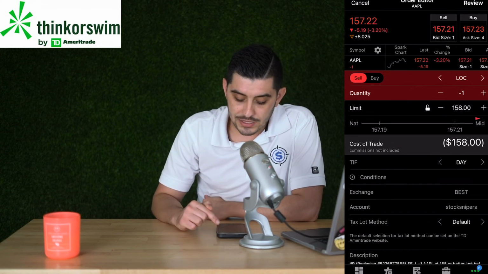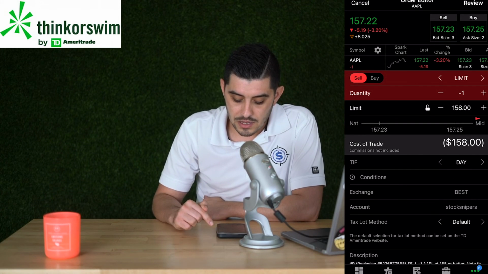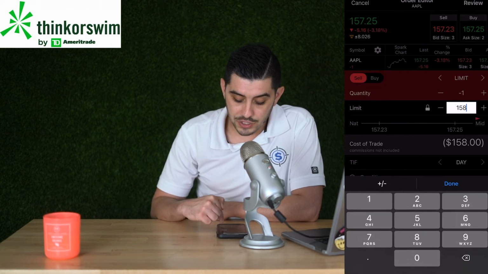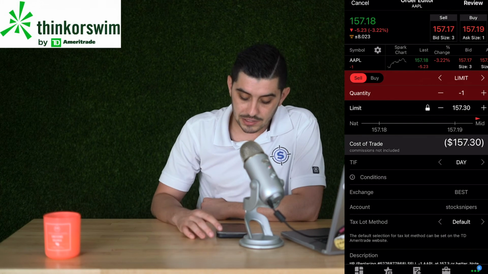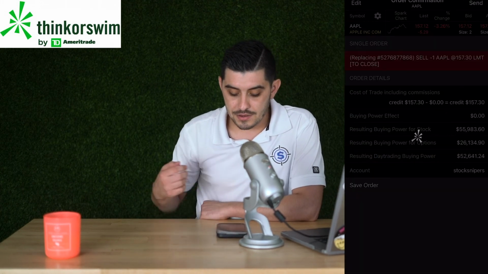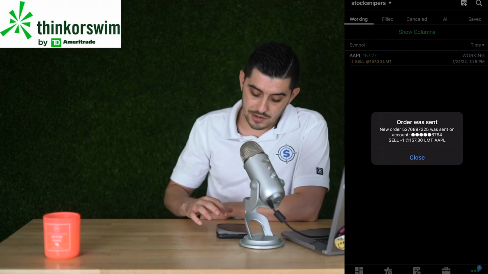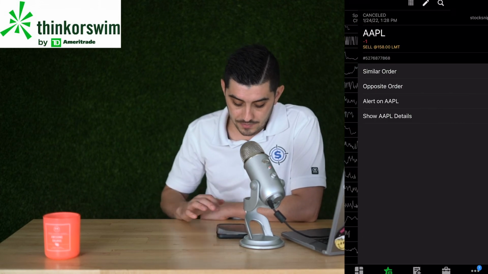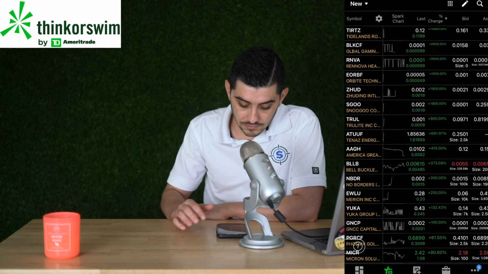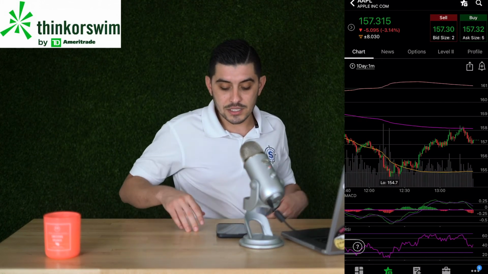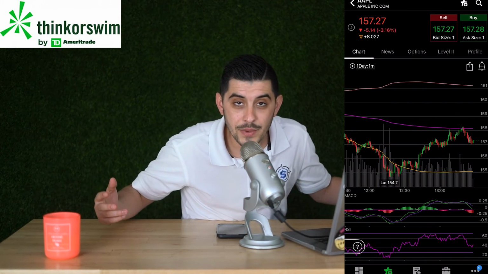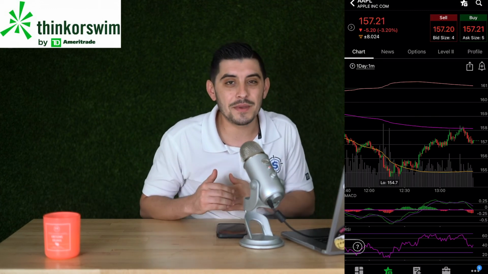But if I switched it to the limit and I decided I wanted to get out for sure right now at 157.30, so maybe give it a little chance to come up, which usually we would do as a sniper, let's show you what happens here. Oh, and it looks like it was able to take us there. So it was actually able to take us on the limit, and that's why we decided to put that limit order and not that market order. We would actually have lost 10 more cents there if we did something differently.